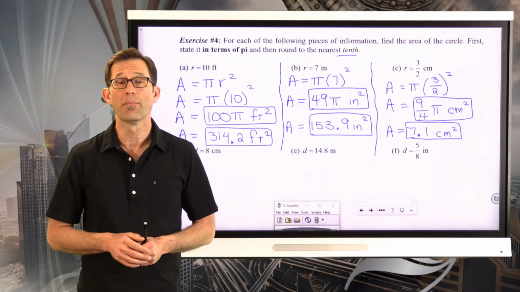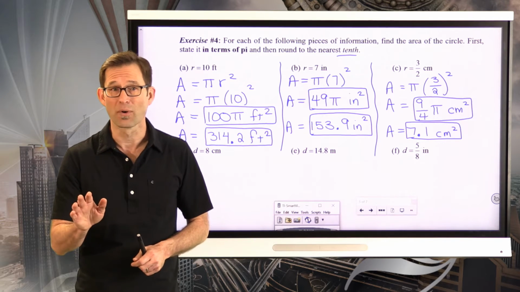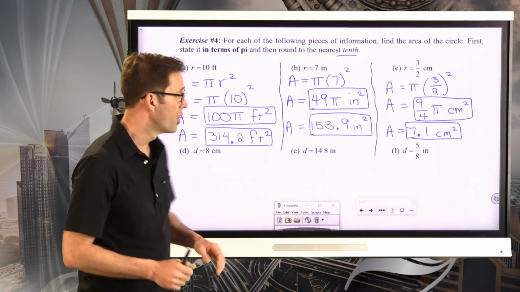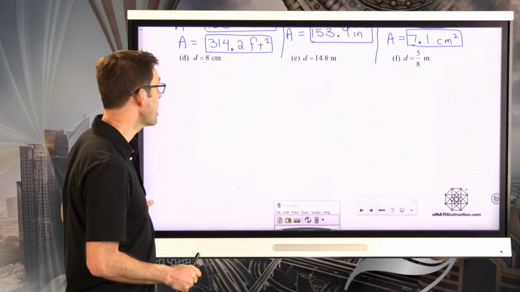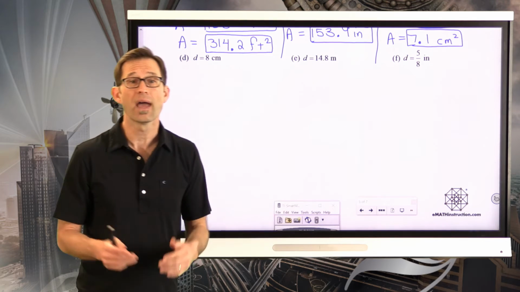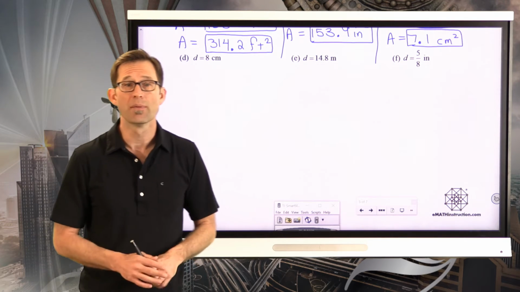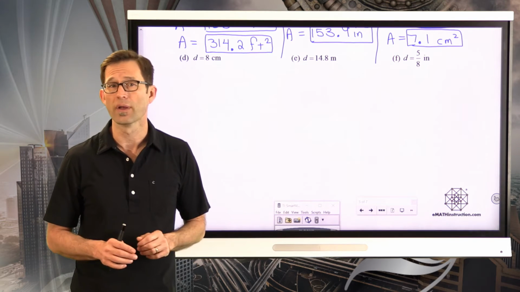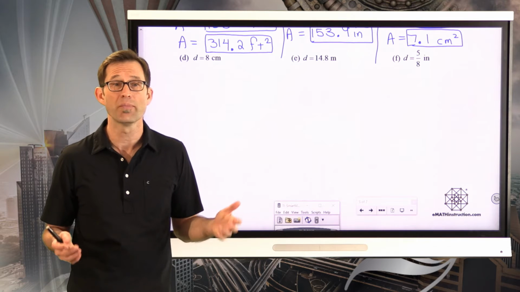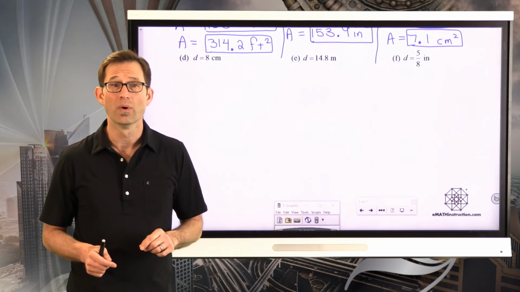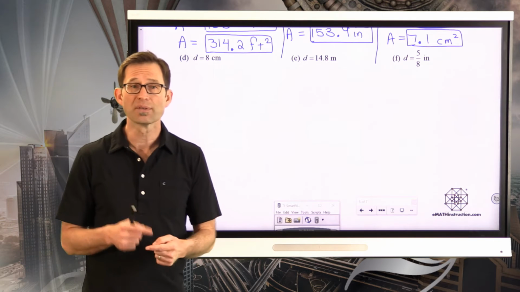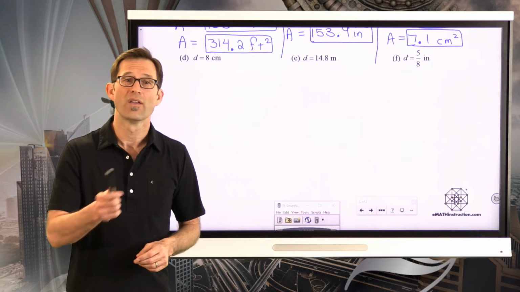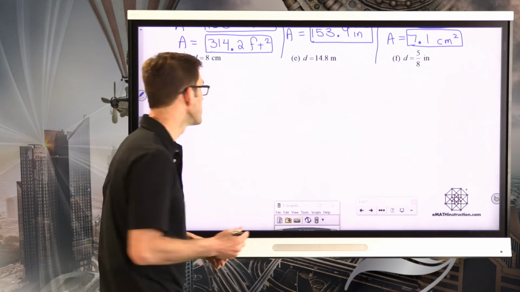With the area formula, dependent on the radius, not the diameter, what oftentimes happens is you end up having problems where you're given the diameter. And you have to watch out, because it would be very easy to say, oh, I'm just going to take my diameter, square it, multiply by pi, and get the area. But that's not going to work, because the diameter is too big by a factor of 2. So in this case, we have to go in the opposite direction, and we have to divide by 2 first, then square, then multiply by pi. But it's easy enough.